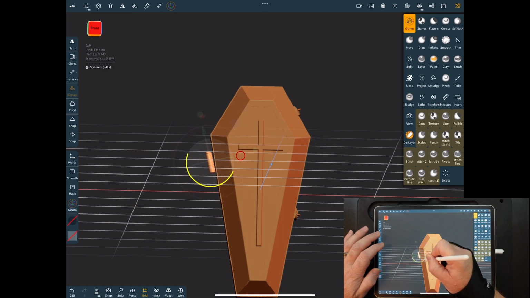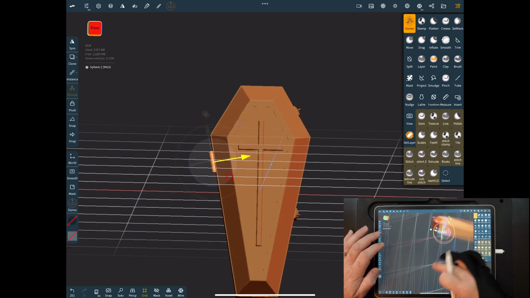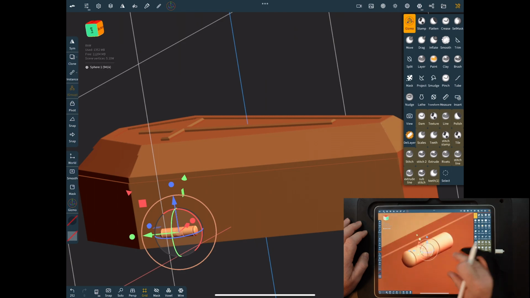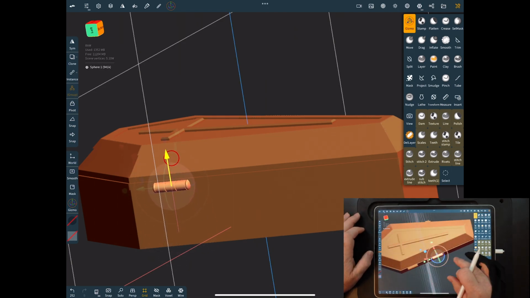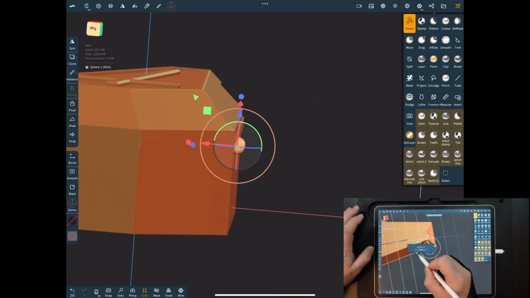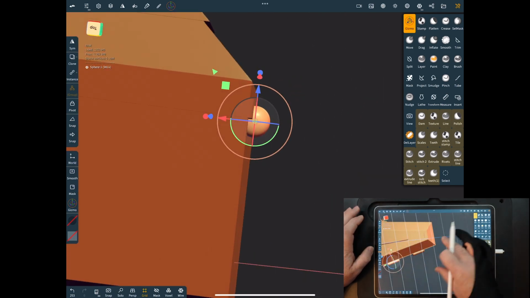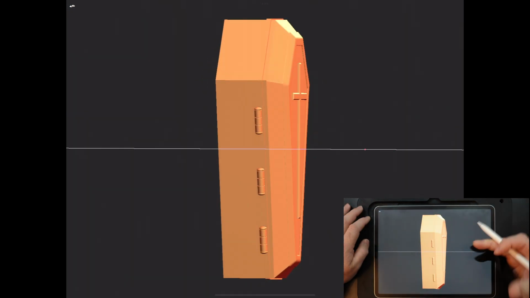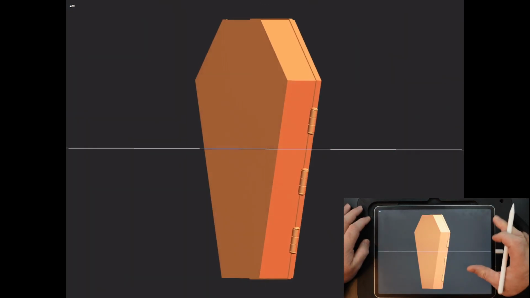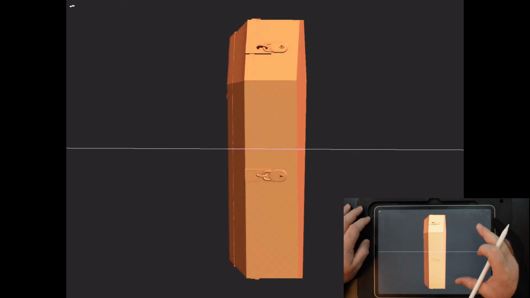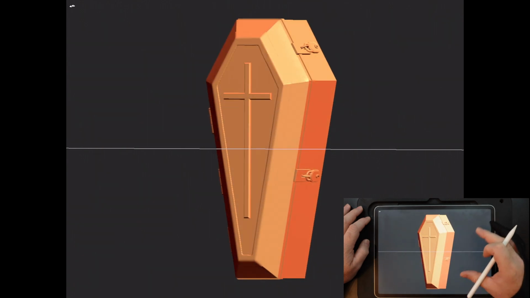Bring it in, and just a matter of just adjusting it. Okay, so that's it. That's just kind of a basic coffin, and you guys can totally detail this up with more rivets and all kinds of extra stuff, which I'll probably do a little bit later myself.